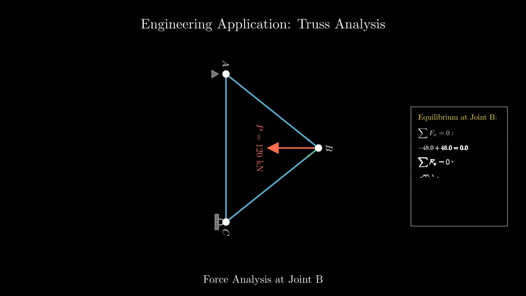In the truss example, a downward load at the top joint is carried by 2 angled members. Each force can be split into a horizontal part and a vertical part. To conclude this video, force is a quantity with both magnitude and direction. That is, force is a vector quantity.